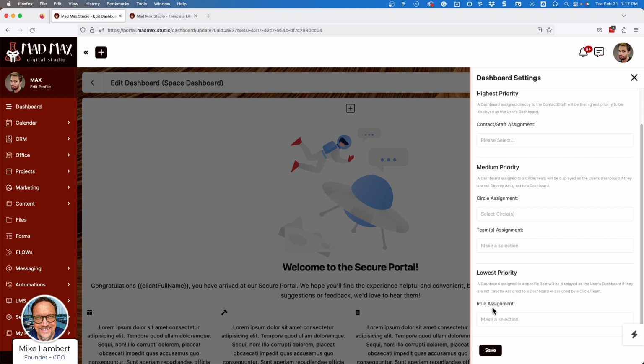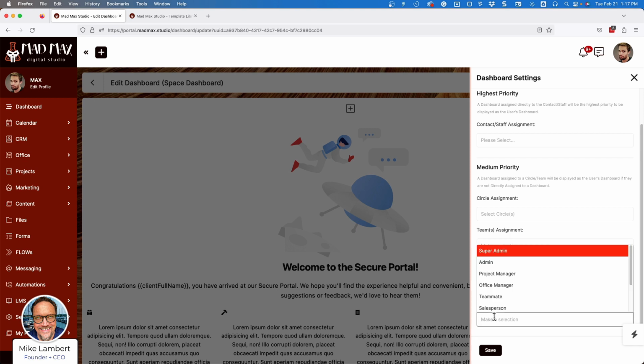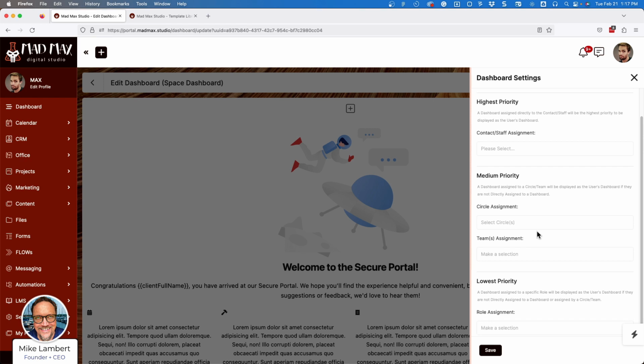And then the lowest priority is the role assignment. So of course you're all familiar with the roles, right? So what does this mean? This means when someone logs in, we're going to check, does this individual person, we'll call him Caitlin, is Caitlin directly assigned to any dashboard? No. Okay, now let's look deeper. Is Caitlin associated with any team or circle that is directly assigned to a dashboard?